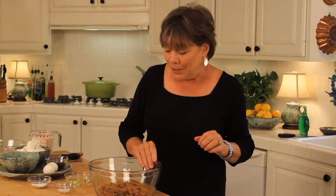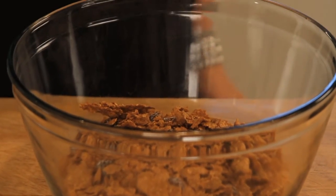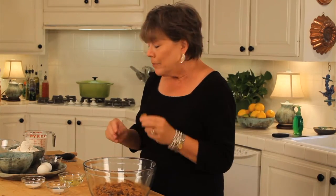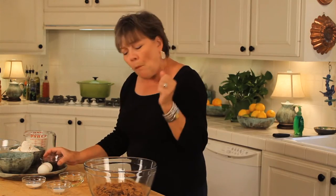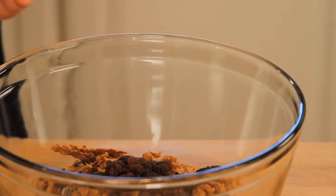As part of our baked breakfast, ooh, can't wait. We're gonna make some bran muffins. And we're starting with something as wonderful as just your regular old bran cereal. Big old fat flakes, got some raisins in there. I think I'll have one. That's so good. I'm gonna add about a quarter cup more of some raisins.